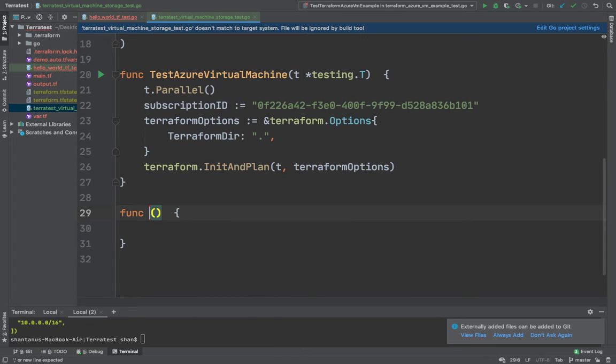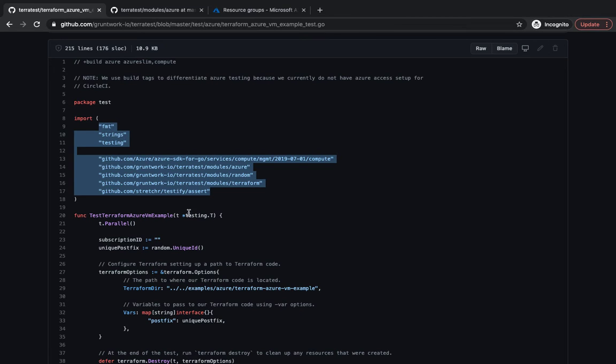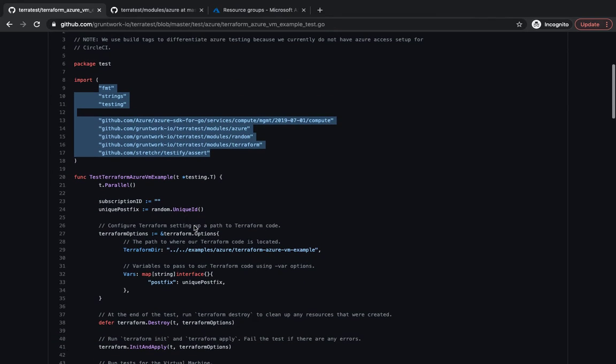We're going to start with the function, and the function is going to be TestVMAndStorage. Hit enter. It accepts certain attributes. Now if you go to the documentation, these attributes are going to be certain parameters.